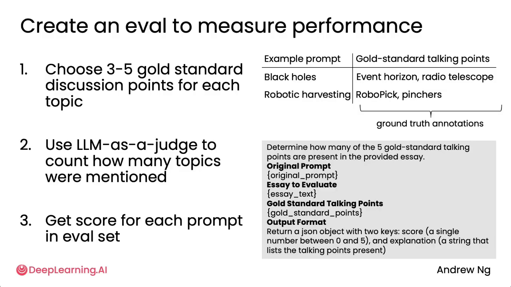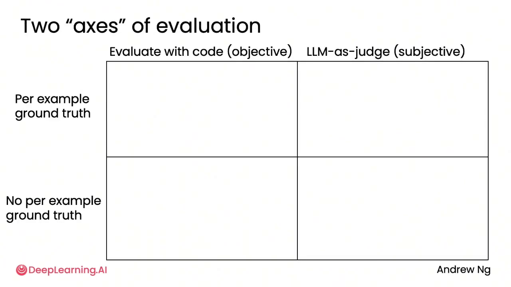In order to think about how to build evals for your application, the evals you build will often have to reflect whatever you see or you're worried about going wrong in your application. And it turns out that broadly, there are 2 axes of evaluation. On the top axis is the way you evaluate the output. In some cases, you evaluate it by writing code with objective evals, and sometimes you use an LLM as a judge for more subjective evals.